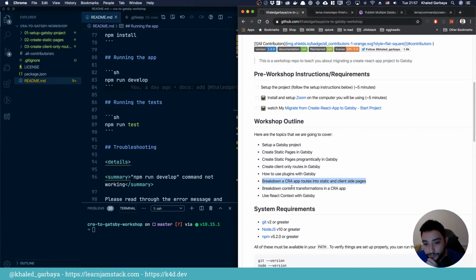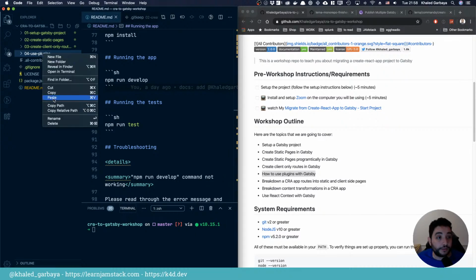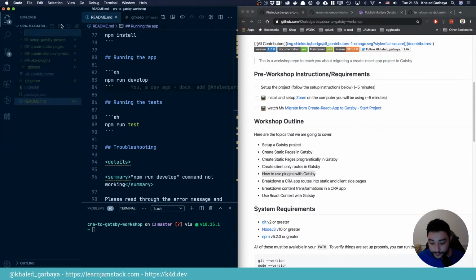All right, so here we need the React part, and then the Gatsby part. But also how to use a plugin. So maybe here we can have 04 use plugins. And we will have the git keep. And then here's 05.